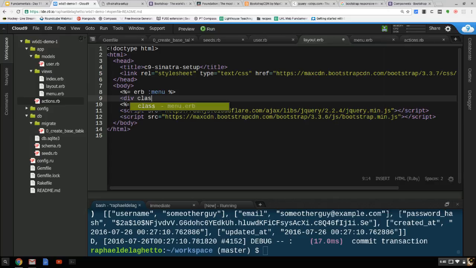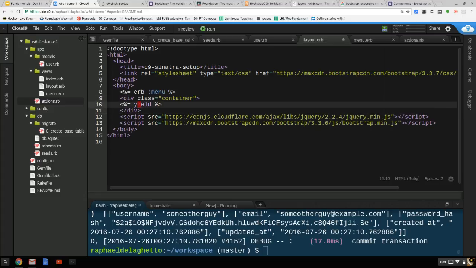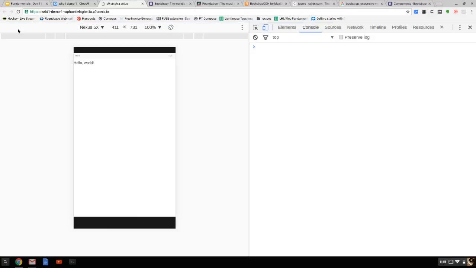Class equals container, just like that. So this is really a key to leveraging Bootstrap's responsiveness. It's going to be a very small improvement. Hello World is going to come a little bit away from the edge. Yeah, I think you saw it there.